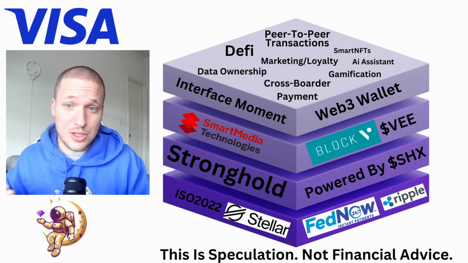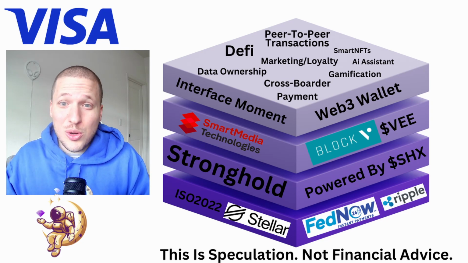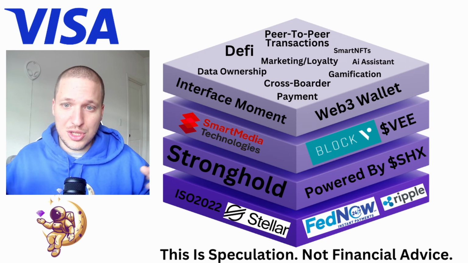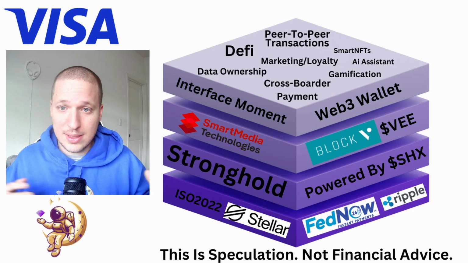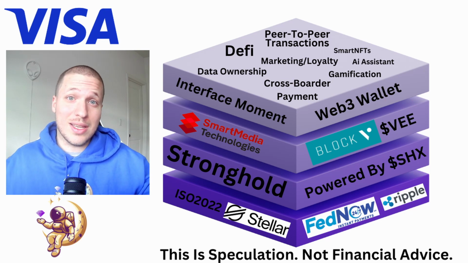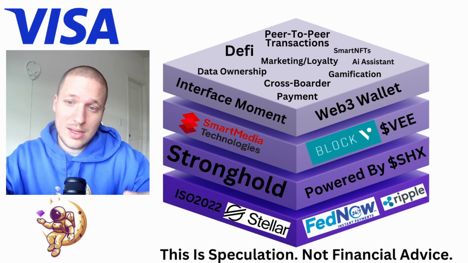And in these wallets, you're going to have peer-to-peer transactions. You're going to have DeFi, data ownership. So you're going to own your own data. That alone is revolutionary. There's going to be cross-border payments, of course. Marketing and loyalty. Marketing, loyalty, and advertising is going to collapse into one. And the home of that is going to be the Web3 wallet.